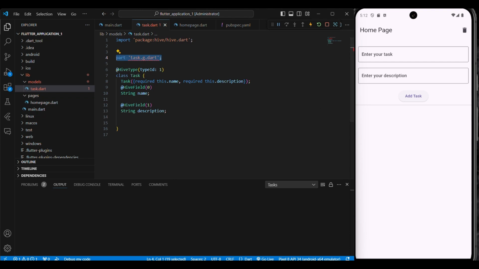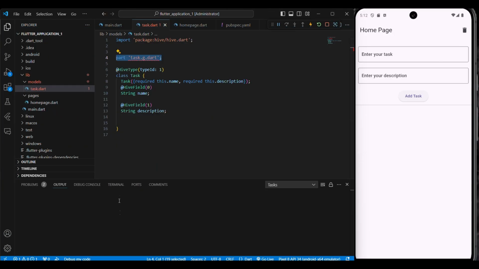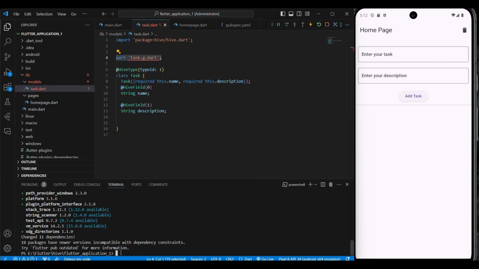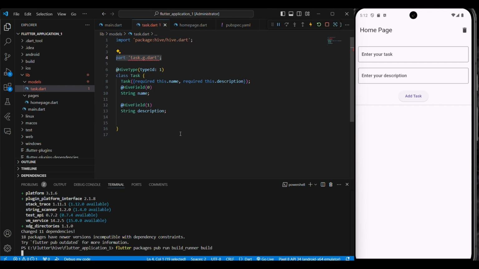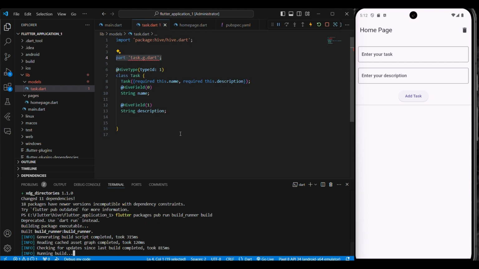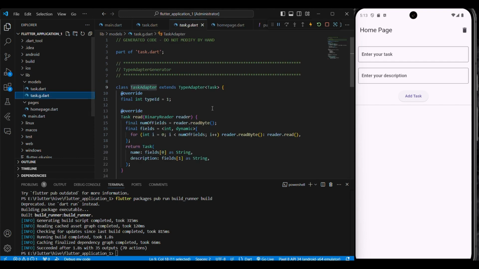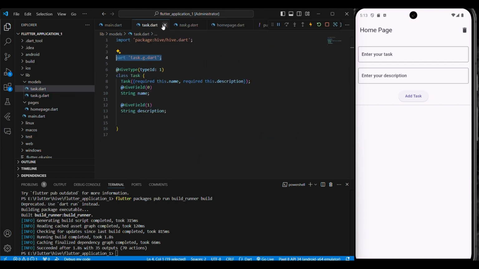For that, when you go to this page and scroll above, you can see the line. Just copy this, go to the terminal and paste this. This will automatically generate the builder file for our project. You can see that the task.g file is added. We have successfully generated the models.